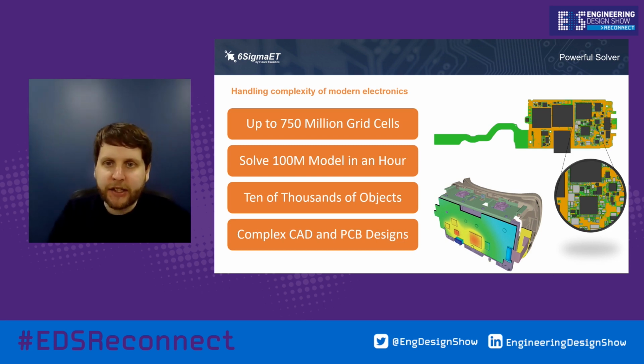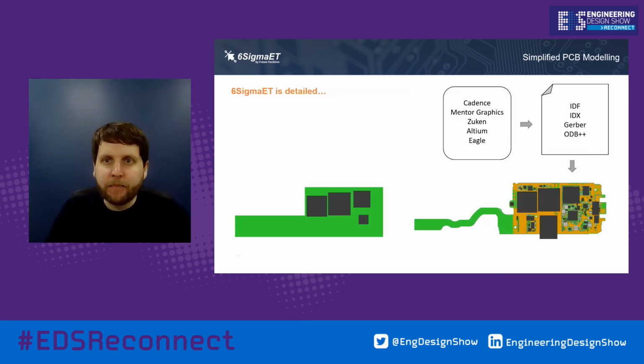And you can see some of the detail there on the right hand side. So you've got a detailed printed circuit board there, and you can see that we model all the little components, traces, wires, etc. And then you can see that we're using the direct CAD geometry for the VR headset that's pictured there. So just talk a little bit more about the PCB modeling.